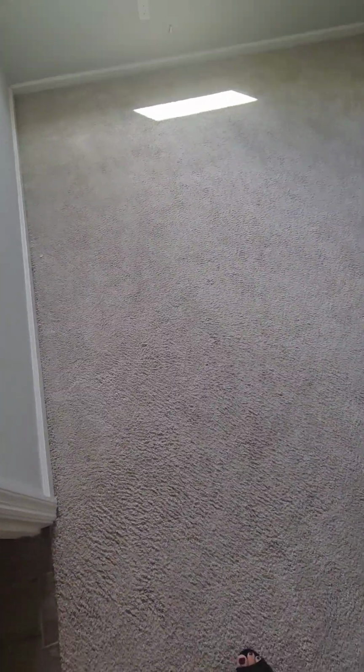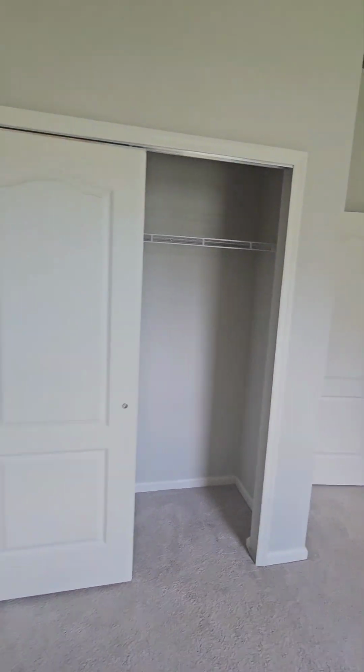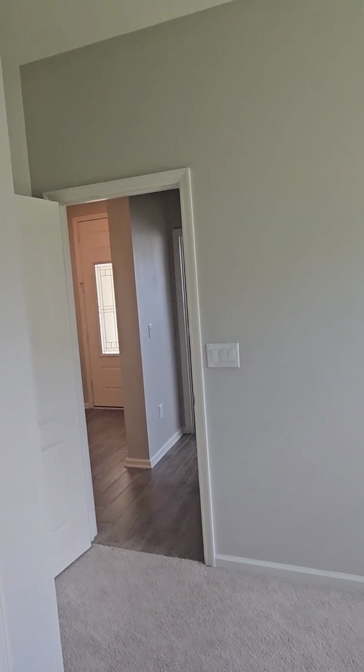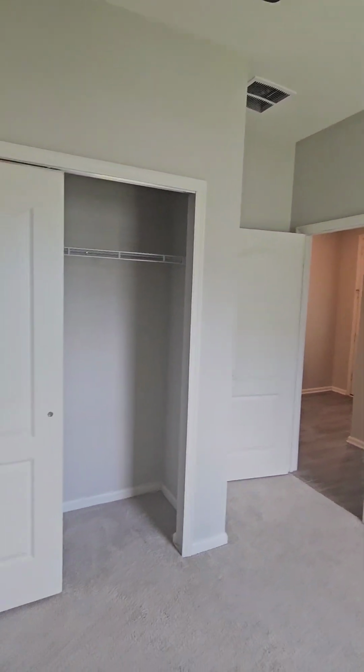Okay, carpet is definitely a little bit worn. Definitely used. That's like a high traffic area. You can kind of see it in the camera. Okay, one thing I did notice, there is a lot of condensation dripping and staining around that right there. It could just mean it needs some kind of a better seal, or maybe ductwork needs to be insulated better. There's a couple things that can cause that, but something you'd want to look after, because that does seem like quite a bit of staining just off first impression.